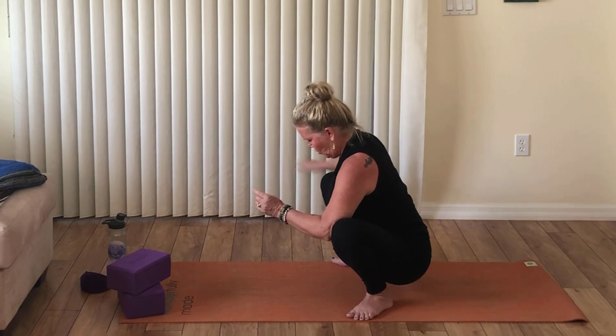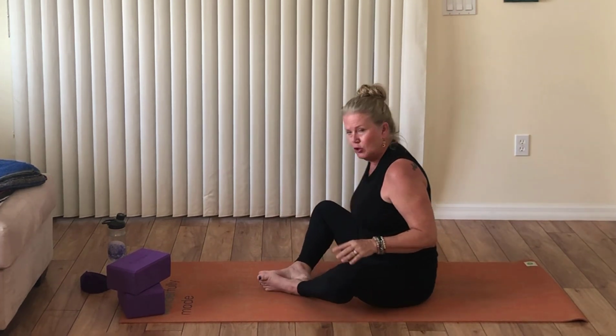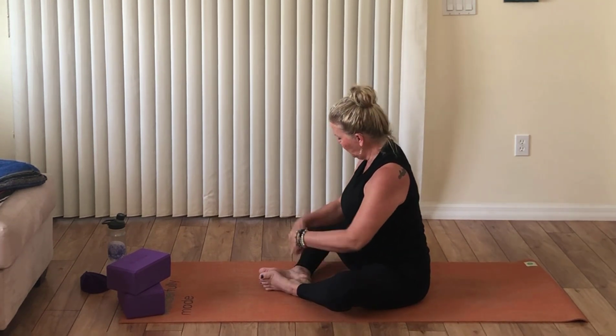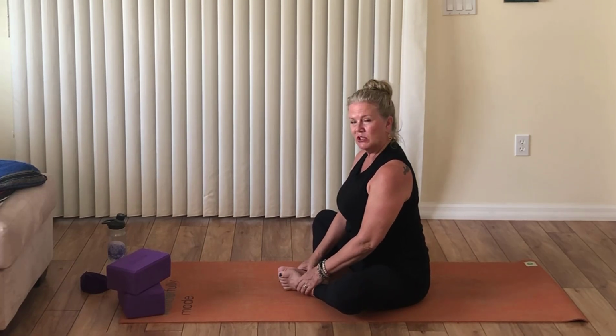So just noticing how this feels. If this is not working for you, if your hips are too tight today, or you have challenges in your knees, I recommend that you come down to seated into bound angle or Baddha Konasana. Bottoms of your feet touch, knees fall open, and heels pulling up close to your groin. So we're just taking a moment here.